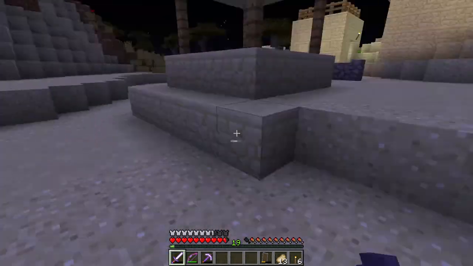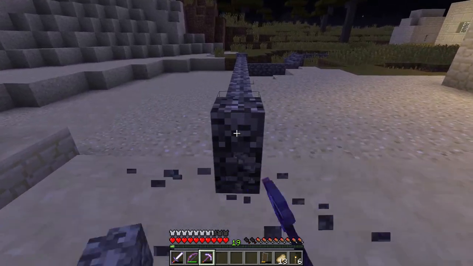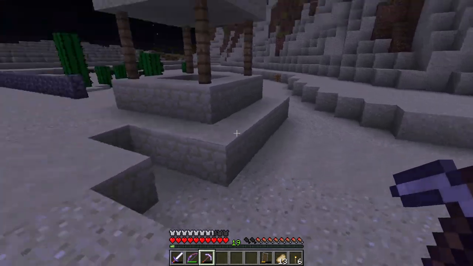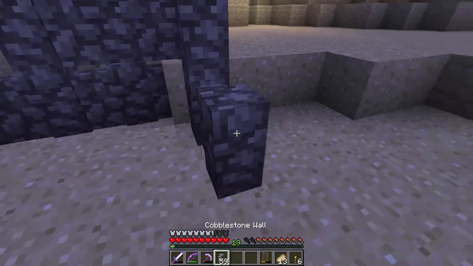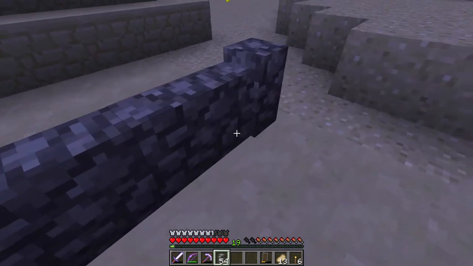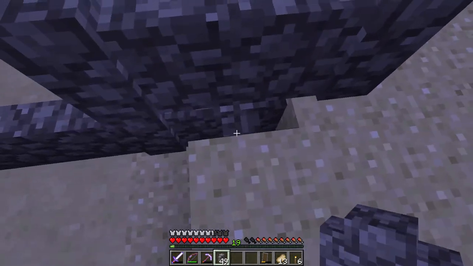Get killed. There we go. So just destroy this right here, and then take the wall in the thing, or inside the wall. There we go, should work just splendid.